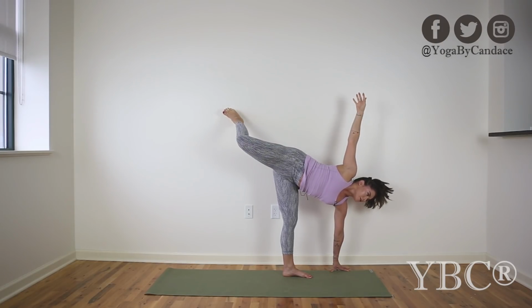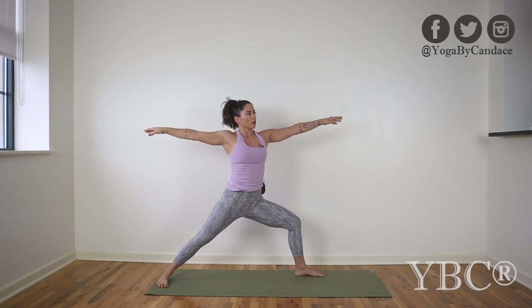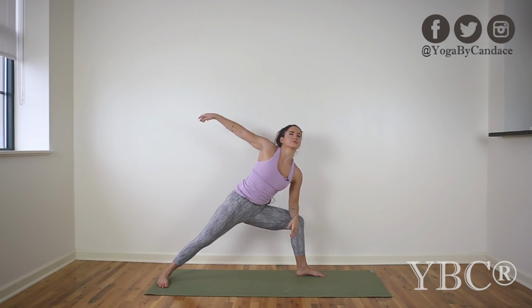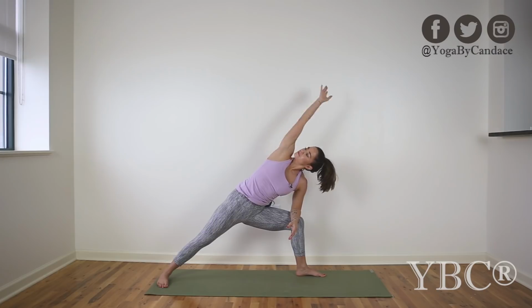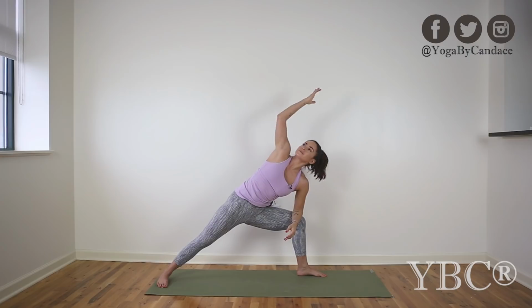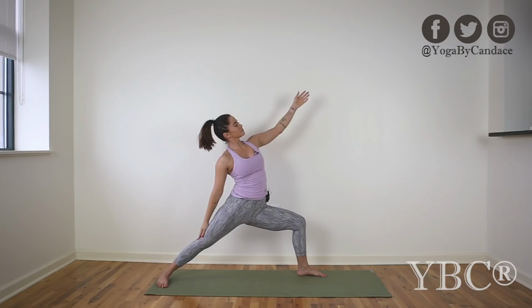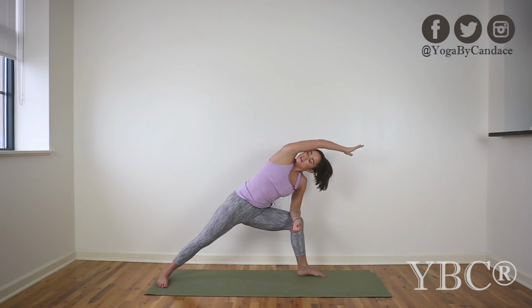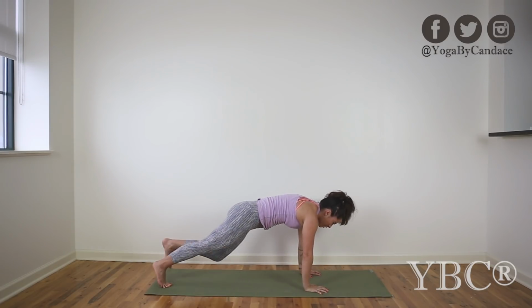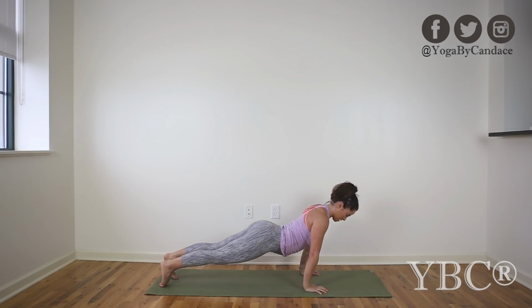From here, we'll gently release and drop back to warrior two and flow back and forth. So moving at your own pace, pausing anywhere you need to. And windmilling the arms down to the ground and stepping back for chaturanga. Up dog and down dog.